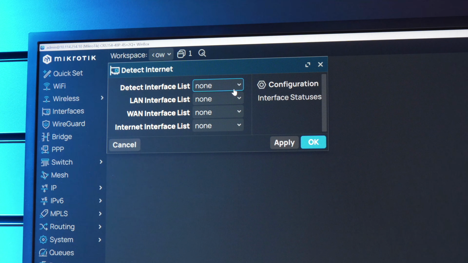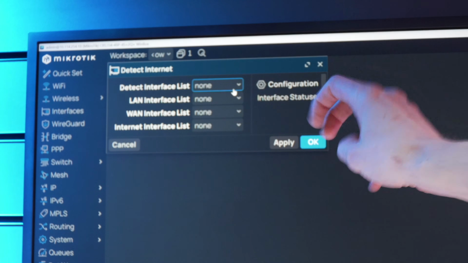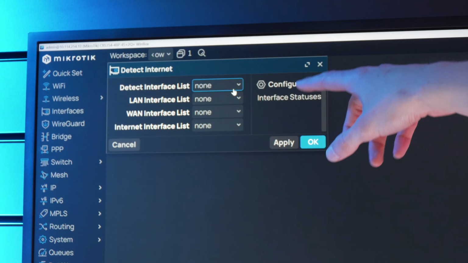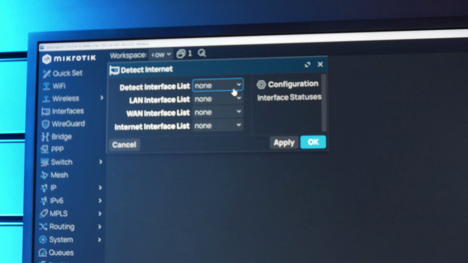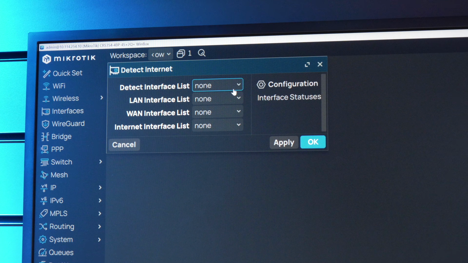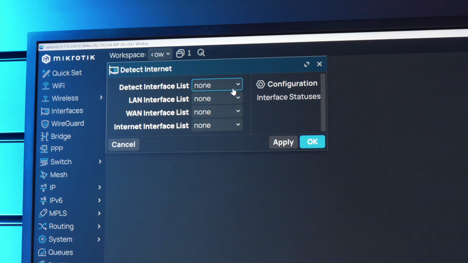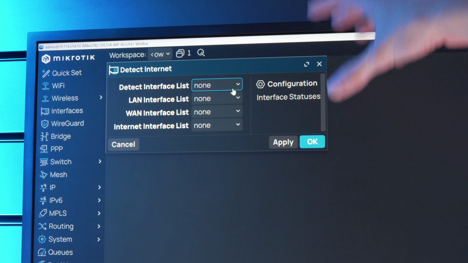Then there's only one more feature I want to quickly mention because it slightly confused me at first, and it's RouterOS's Detect Internet feature. If this is enabled, RouterOS will look for interfaces that are connected to some sort of internet connection, and if it finds one, it will do things like start a DHCP client and add routes. This can be useful, but if you were to do what I've done and set up a management VLAN and assign a static IP address to the switch, if this feature is still enabled, the switch will still also try and get an IP address over DHCP on all of its interfaces. So just remember to disable this if you're not wanting to use it.